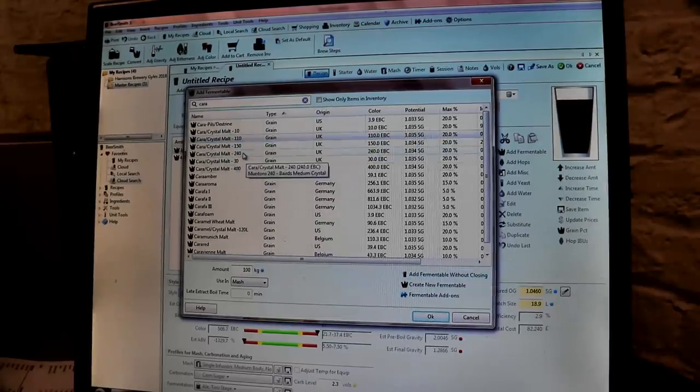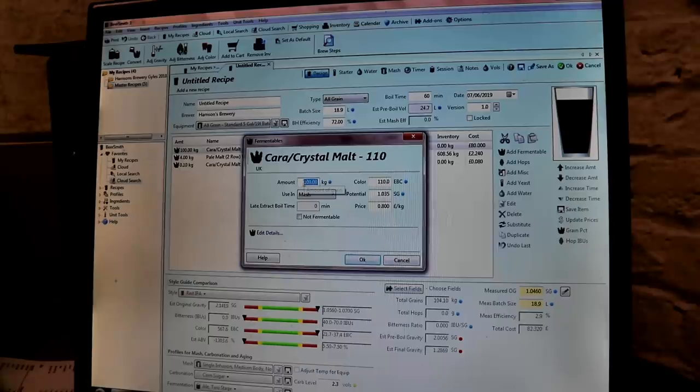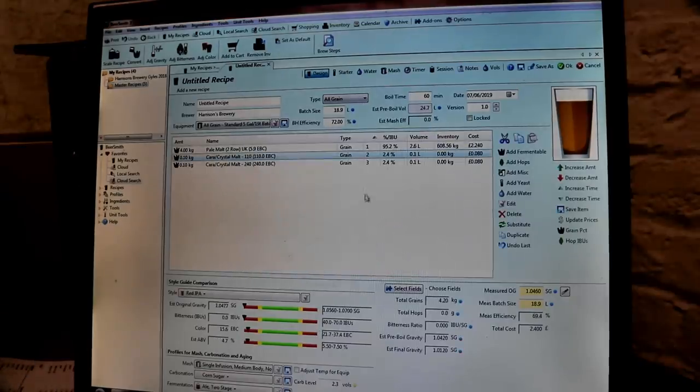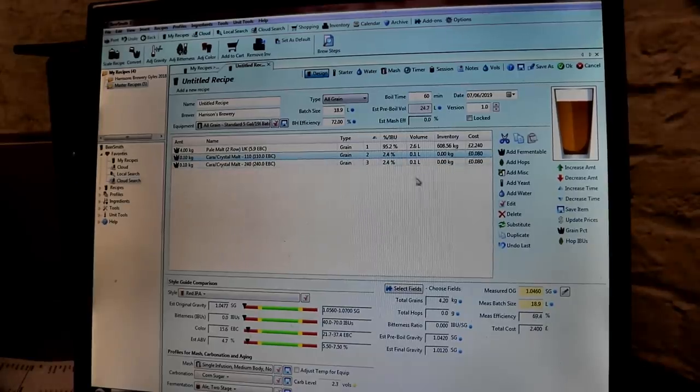So that'll give us a little bit of colour. Then we want a bit of darker crystal. So this Crystal 240 here, there's 240 EBC anyway, let's just go with that. So a bit of Crystal 240, again, we'll add 0.1 kilo. I'm just coming out because I changed that to 100 kilograms, look. That's an error, that's a rounding error, 0.1. Because I normally use kilograms, you see, so now that we're down in the homebrew scale, of course, we're into grams or tenths of kilograms and whatnot.